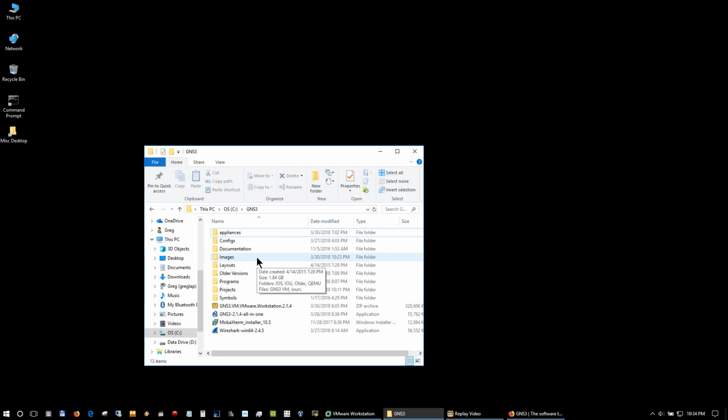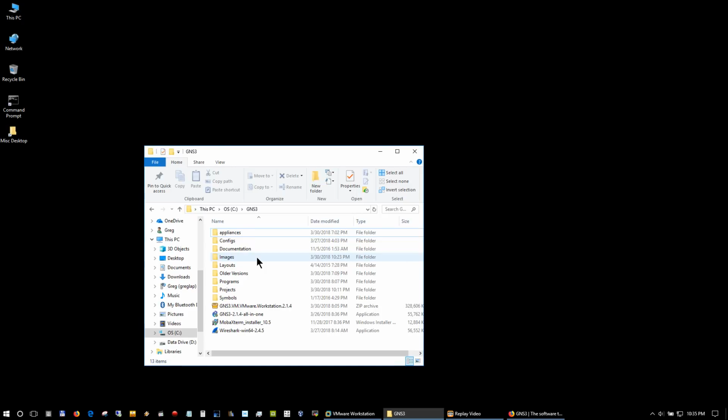I think they put it in a GNS3 folder within the C:\Users folder, under your host name or login name, and then in there is a GNS3 folder with all these folders. I believe that's where it gets installed normally, but you'll see that in a minute. If you don't want to keep digging or trying to remember where it's at, putting it on the root is easier to remember, at least for me.